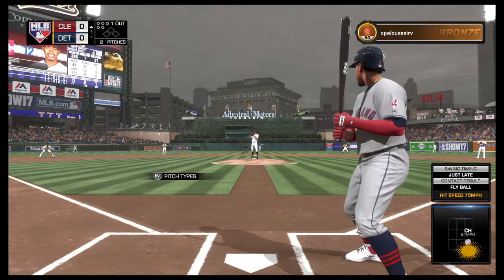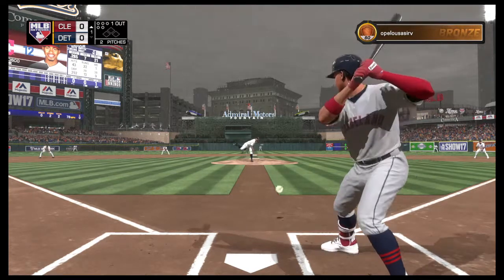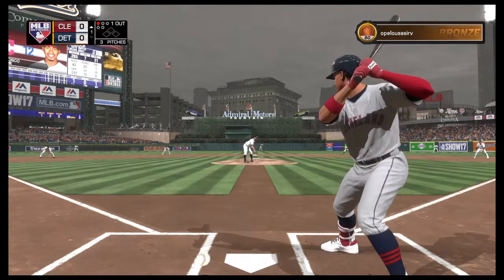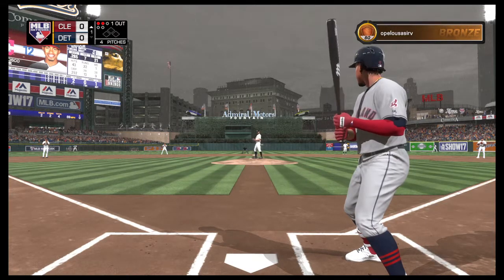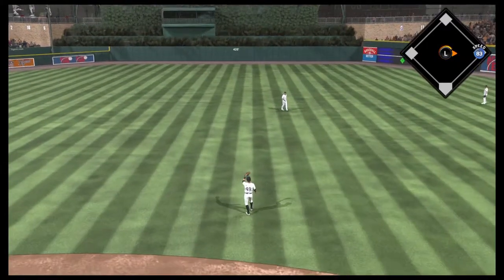So here's Francisco Lindor now. He carries a batting line in the 280s to begin this one. Into the windup and the pitch. And a fastball in the dirt that's taken for a ball. The windup and the 1-0 pitch. And they won't get him to chase the curveball in the dirt that time, and it's 2-0 now. Hit hard on the ground towards second, and that'll find its way into center field for a 1-out hit.